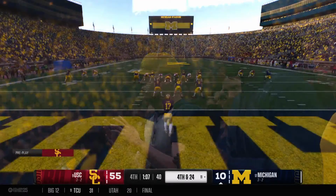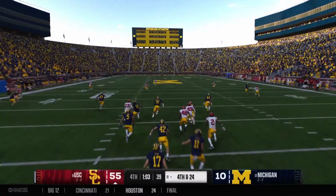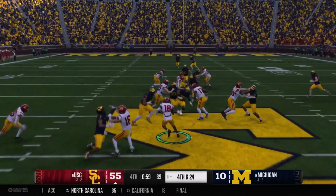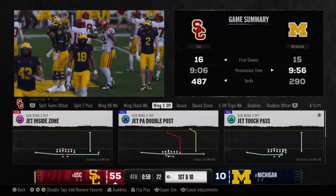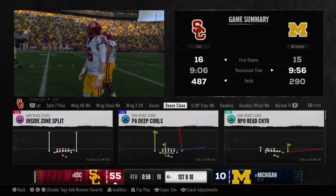This offense has sputtered. They haven't found any kind of good rhythm. They haven't done things that really give your coach confidence and make you want to believe in them. This offense has a lot of work to do before their next football game. And good work by the coverage team to knock down the return man. This Trojan offense is ready to go back to work.